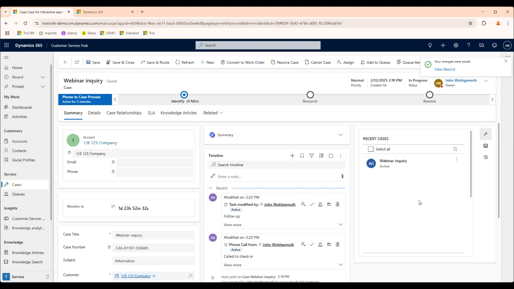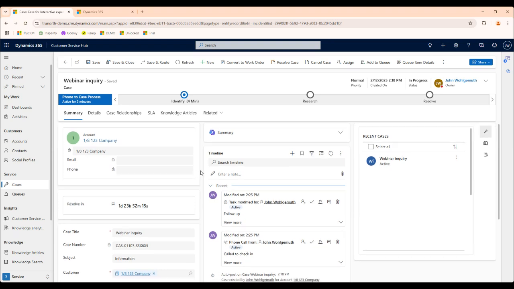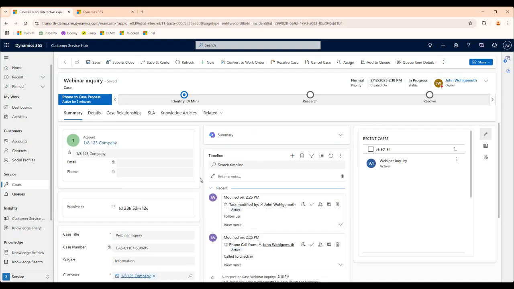But anybody who opens this is going to see those interactions. And so even if I don't know anything about this case at all, I can open this up and I can see who has talked to who, what about, what the result was, and all the information that is important about this case so that I can pick it up and take over without having to have any sort of transition period of knowledge.